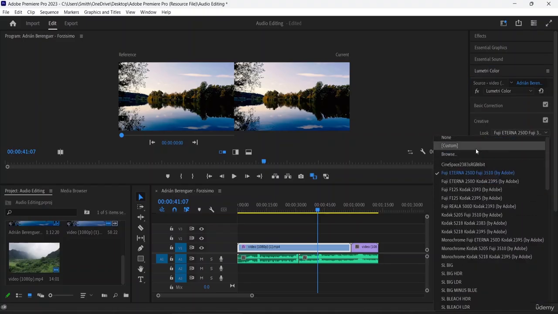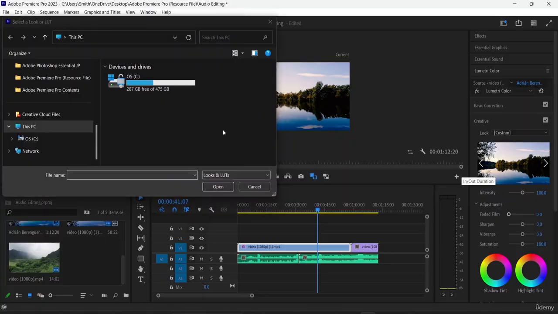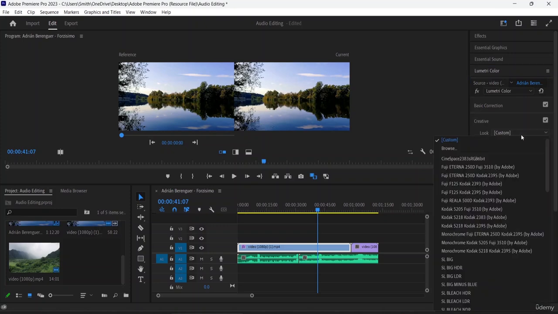And I hope you guys have understood this class about color grading and how you can put different types of LUTs in your video. Basically you can also customize from here. If you do have anything in your system, like any LUTs, you guys can upload them here as well. And if you want to browse, you can browse.